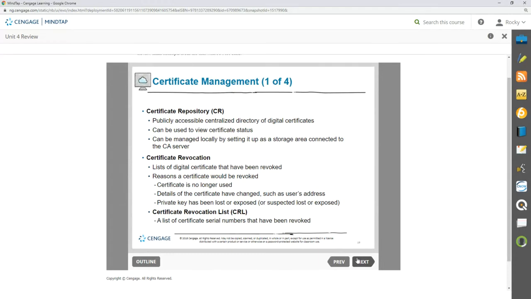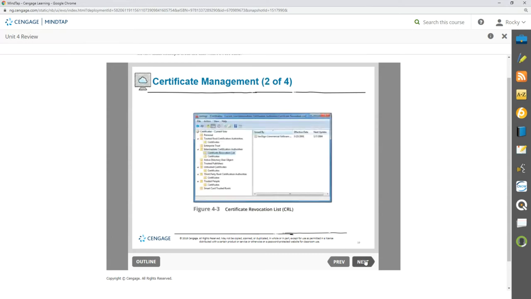The reason you may have a certificate that's been revoked is it's no longer in use, details may have changed, like your address, or the private key has been lost or exposed. And a CRL is a list of certificate serial numbers that have been revoked. Here's an example of a CRL list.